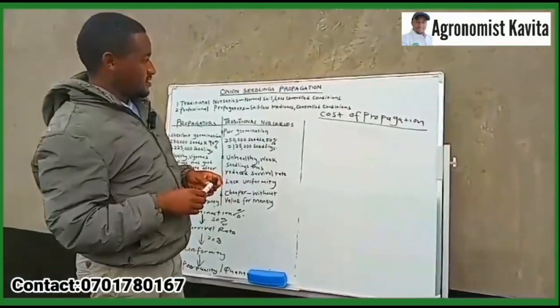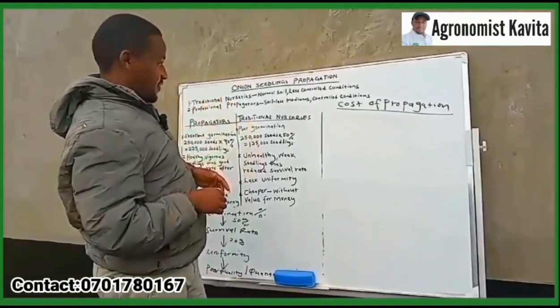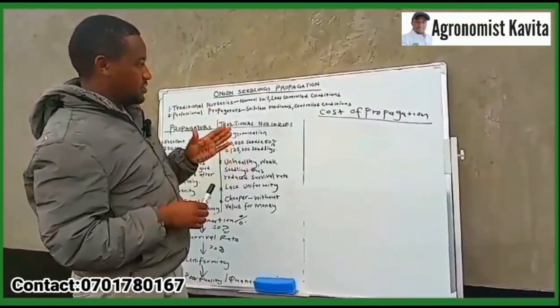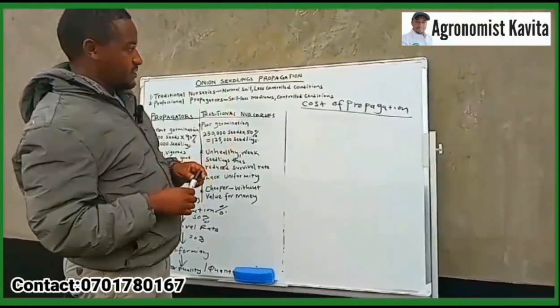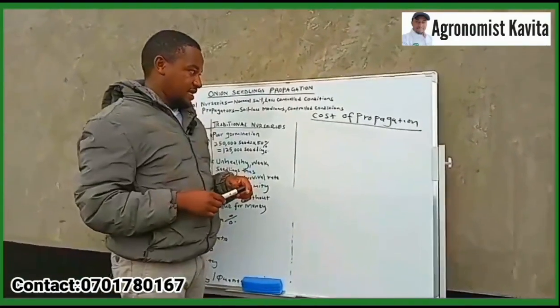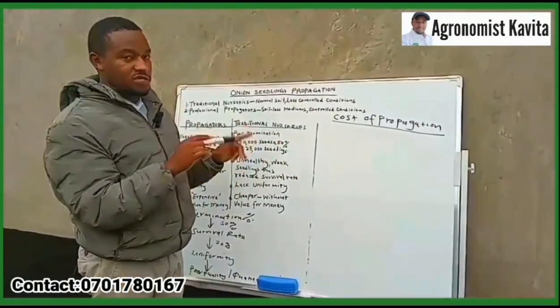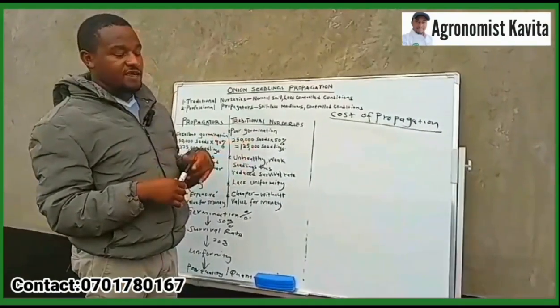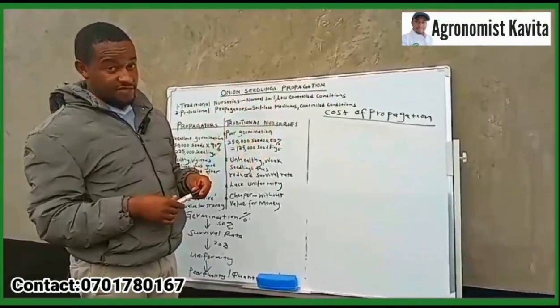Let me try and clarify what exactly happens at the propagation, or when you take your seeds to propagation. First of all, I have to make it very clear that it only makes sense if you buy your seeds and then take them yourself to the propagators, and then you pay for the propagation services.